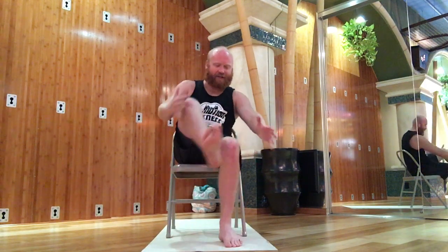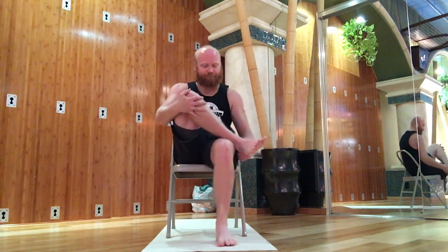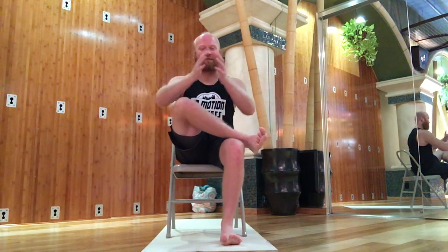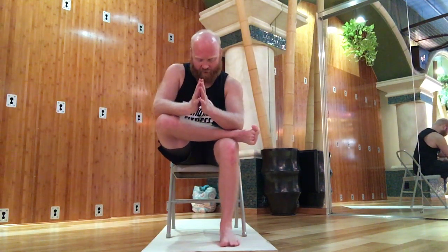Cross your left leg over your right leg for seated pigeon pose. You can either cross up here or down here and twist, whatever's right for you. I'm tight this morning. I'm gonna have to be careful, everyone be careful. Inhale, lengthen your spine, get ready. Exhale, fold forward and down. 5 deep breaths.